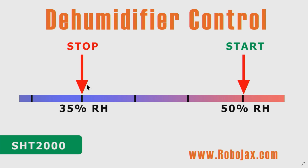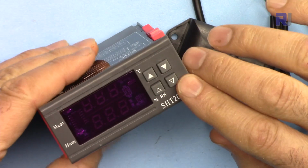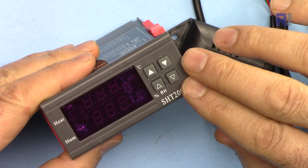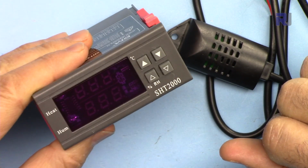We will set it such that the humidity is always below a certain value, and then we are going to use it as a humidifier control where we can keep the humidity above a certain value. This is a DC version. I have a separate video for the AC version. The link for the AC version is below this video. Let's get started with this.